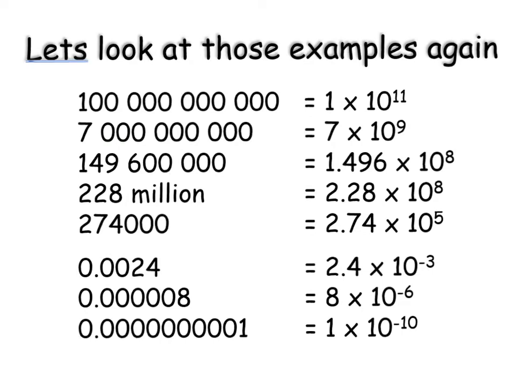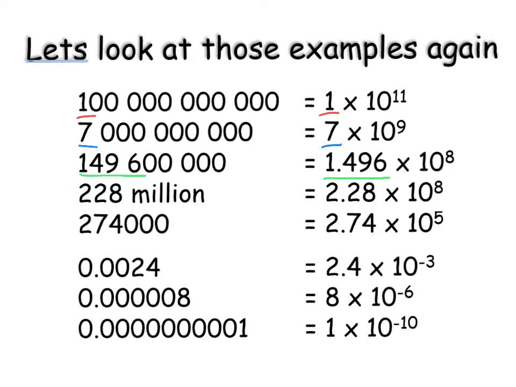So these are all the numbers that I just showed you on the pictures a second ago. I want you to look closely at them again and see if you can figure out what the connection is. Now you should notice that the numbers at the start of each number are pretty similar. There's your 1, there's your 1. There's your 7, there's your 7. There's your 1496, but there's your 1496 in a slightly different way. Then the powers must have something to do with it as well.